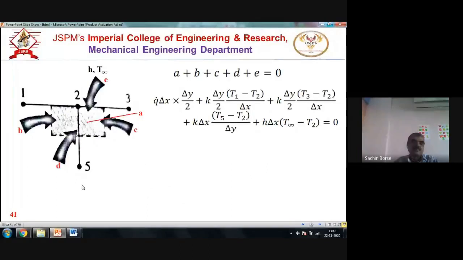Now you can see here node number 2. Here, as we have taken two quarter elements, our cell goes from the midpoint between 1 and 2 to the midpoint between 2 and 3, and the midpoint between 2 and 5. Again I have depicted A, B, C, D. A means the first component in the equation I have written, and B means the second component. Now we will see the A component, the heat generated in the cell. Along x it is a full del x.